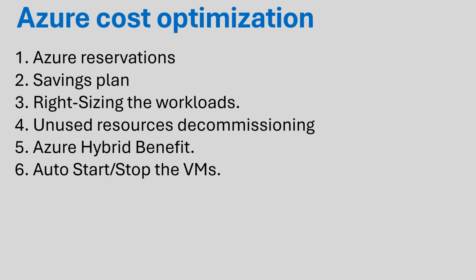Let me give an example. If you have a virtual machine, let's say 4 core and 16 GB is assigned, you are paying $280 per month, and that virtual machine is typically used by your developers, who work only, let's say, 9 to 9 or 9 to 6, hardly 9 or 12 hours in a day. For the remaining 12 hours, if they are not using those workloads, we can automatically stop the virtual machine, let's say at 9 p.m., and then start it in the morning at 9 a.m. In that way, the virtual machine is typically running for 12 hours instead of 24 hours.